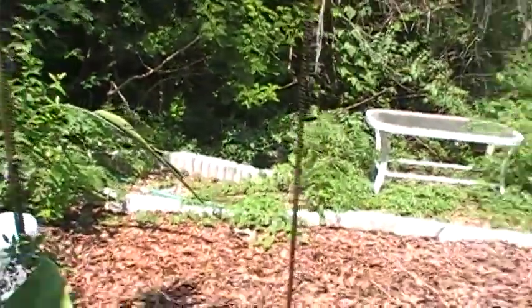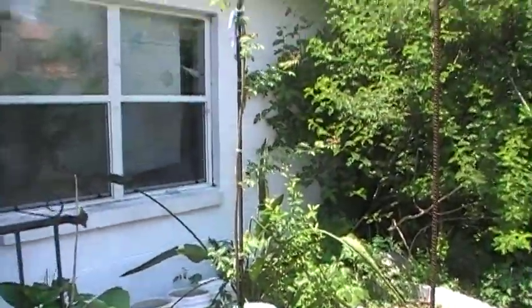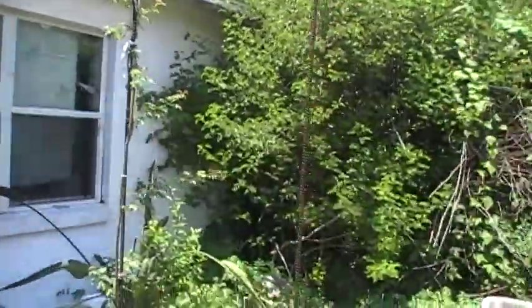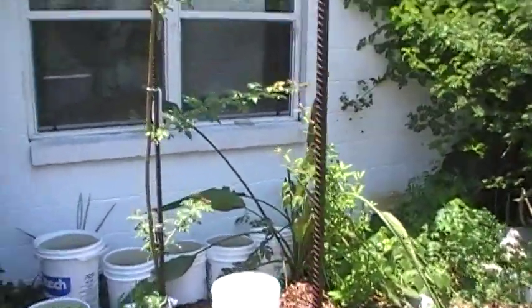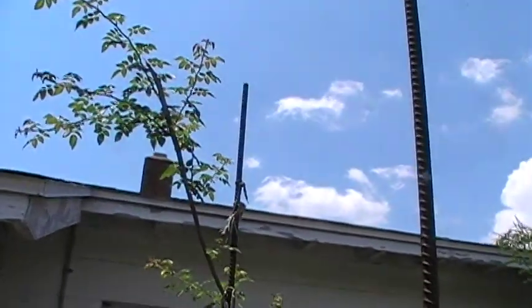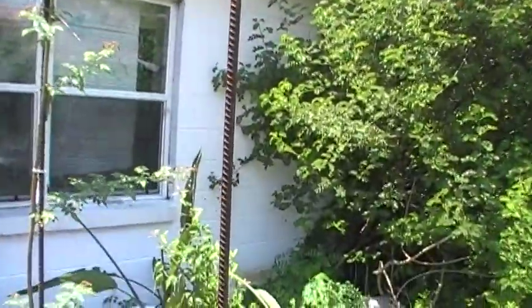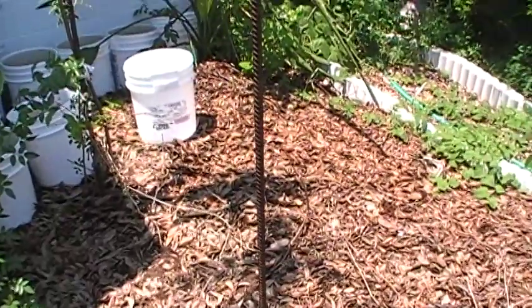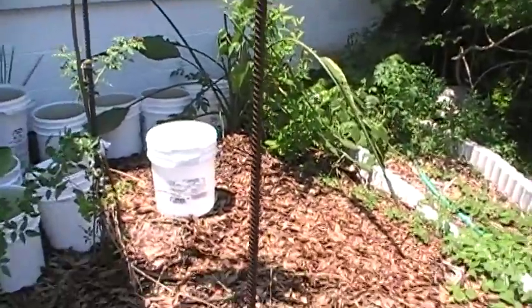I gave Francois Juranville a good feeding a few weeks ago, and found this one runner and ran it up the rebar with pantyhose. Let me see if I can get closer. It is growing very, very vigorously. Lots of side shoots, and this new shoot has taken off, so I've got to get up there on a ladder and tie it with pantyhose to the rebar. At some point, since it's very vigorous here in Florida, I'm going to be training it to the second rebar here, and I'm going to basically turn it into a large pillar rose and keep it manageable. It's not capable of becoming the nightmare that Mermaid was.